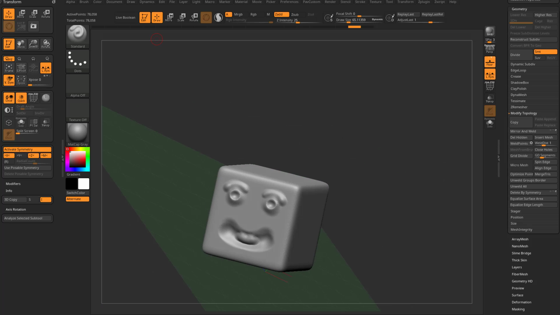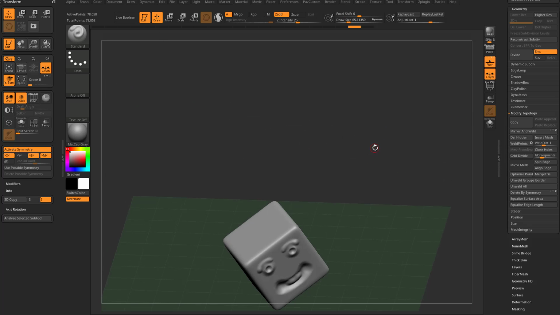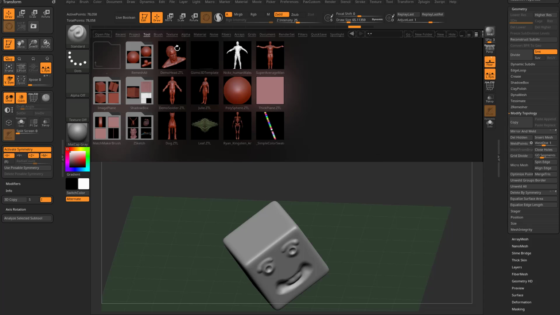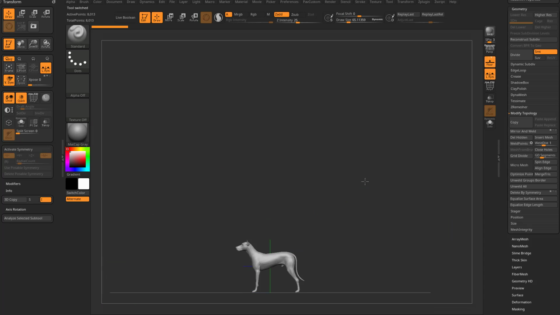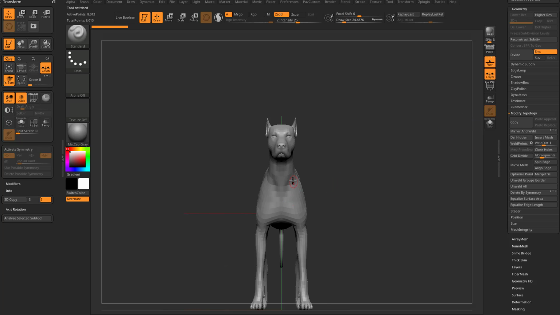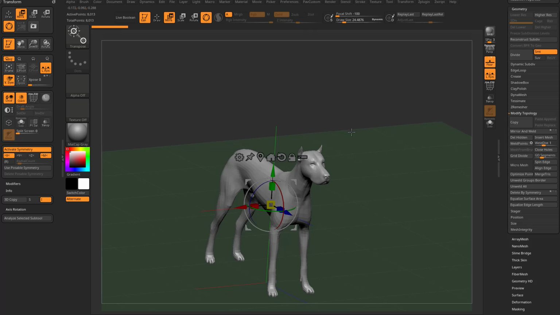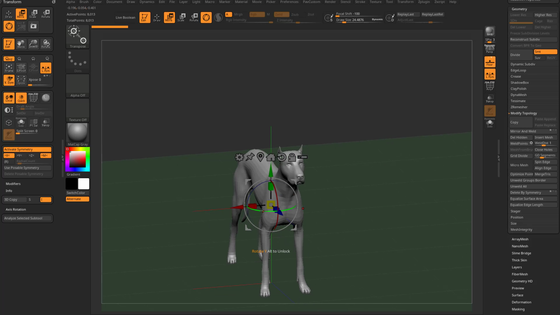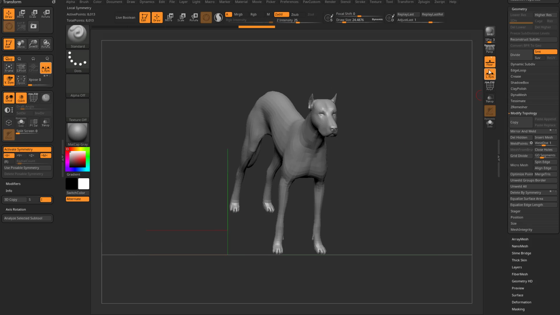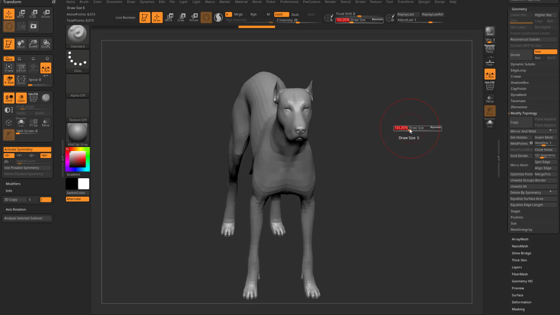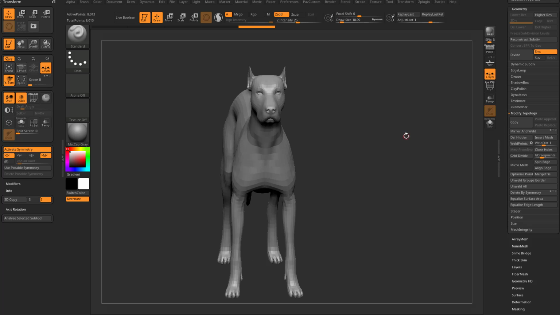So now let's talk about ways to find symmetry. And to do this, we'll go back to the dog. Let's hit the comma key, tool, double click the DogZTool. Let's go ahead and hit the comma key to get out of there. So again, we'll tap X to go into X symmetry here. We have L.Sym still turned on, so it's looking at the local axis of the dog. So one more time, we'll move, scale, and rotate this off into space. We'll go ahead and turn our floor off. I think we have a pretty good handle on world axes by now.